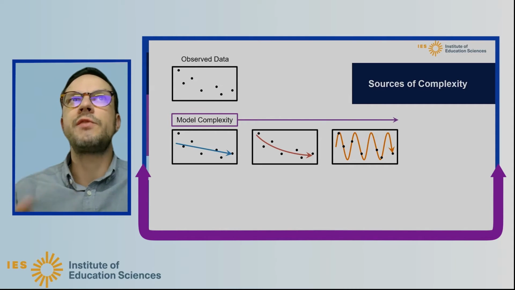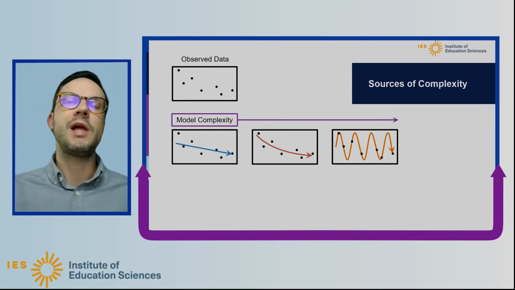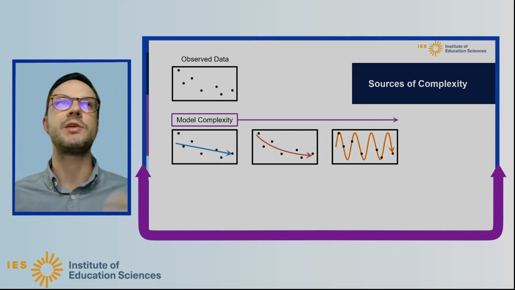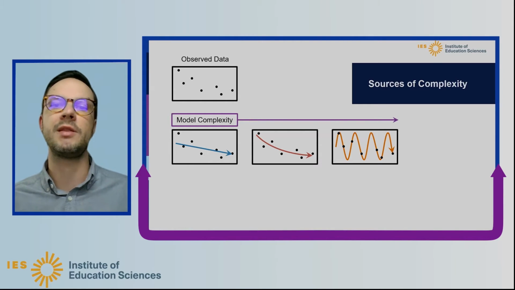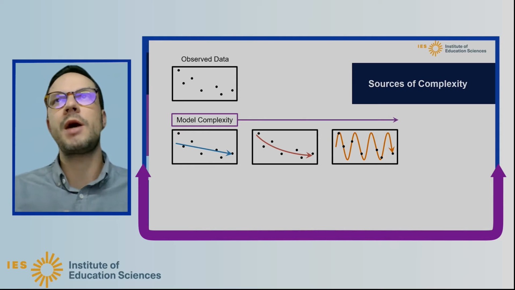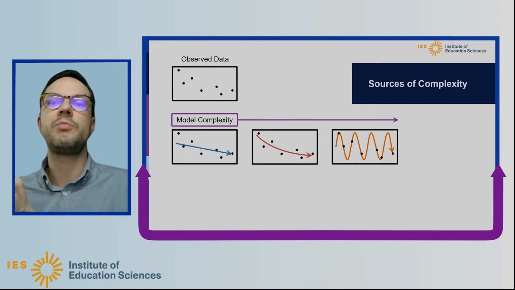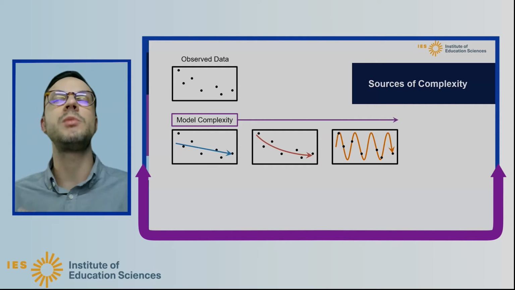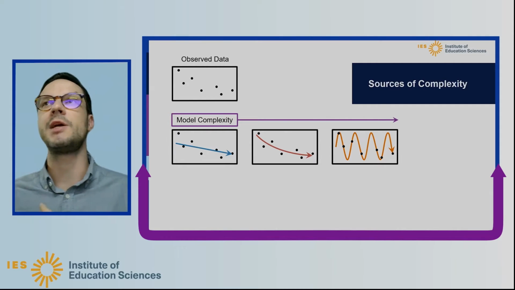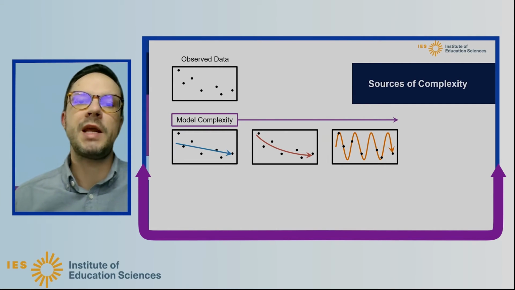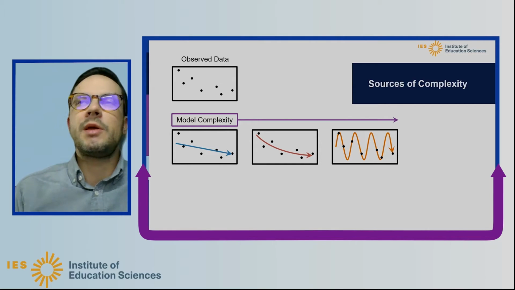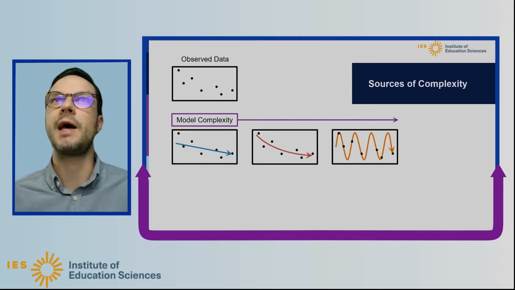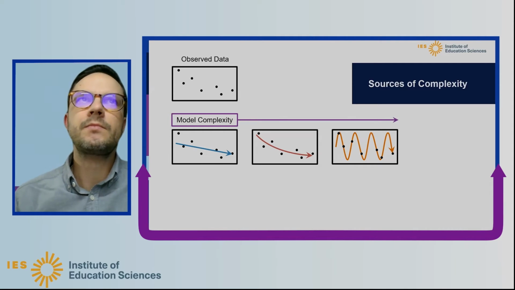And so these three models differ in complexity, where the one on the left, it might be overly simplistic. It is capturing that downward trend, but there are some points that are far from the line. There are some that are right on the line. The model all the way to the right is too particular to this data set. It's too specific to this data set, and it's probably overfitting the observed data. It might not generalize well to other data patterns. The model in the middle is a compromise between the two. It doesn't fit perfectly, but it's probably better at capturing that trend that exists in the data.